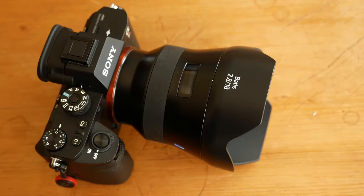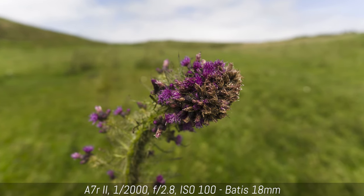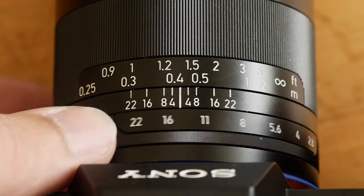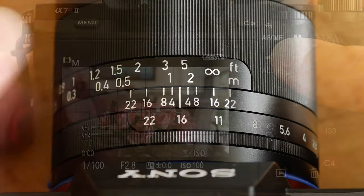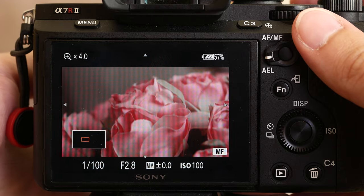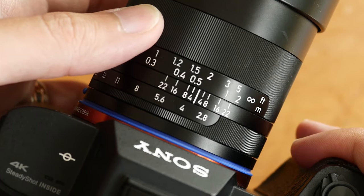The first relevant difference between these two lenses is the focusing system. The Batiste 18mm is an autofocus lens while the Luxia 21mm is a manual focus lens. The Batiste 18mm focuses fast in both single and continuous autofocus, even when shooting very close to a subject, and the performance is also good for video. The Luxia 21mm has a distance and hyperfocal scale, and you can take advantage of magnification in the viewfinder or LCD screen to double-check your focus point. The focus ring is mechanical and really nice and precise to use.